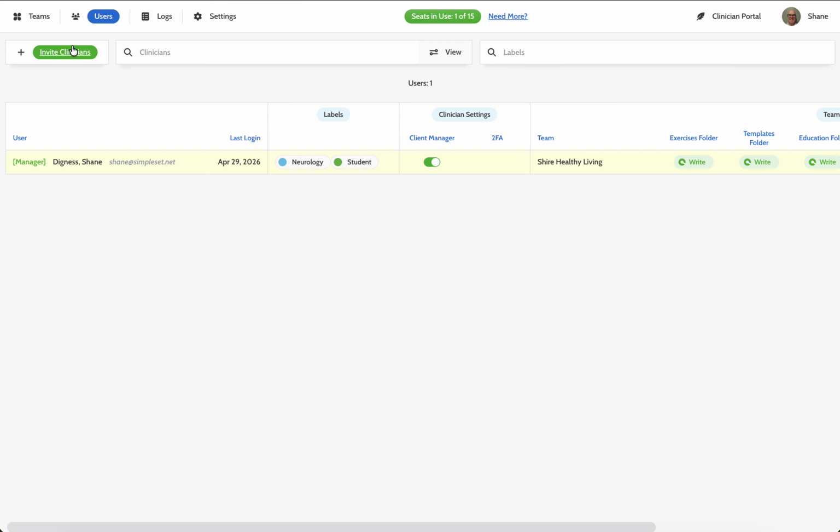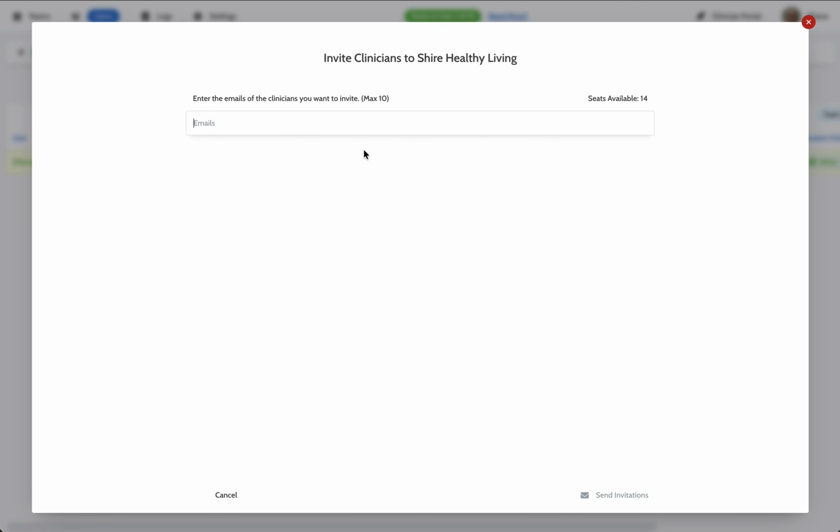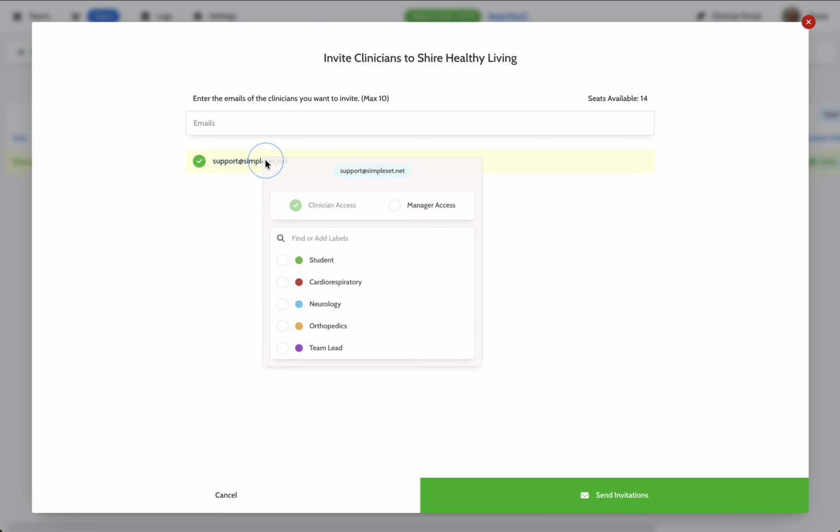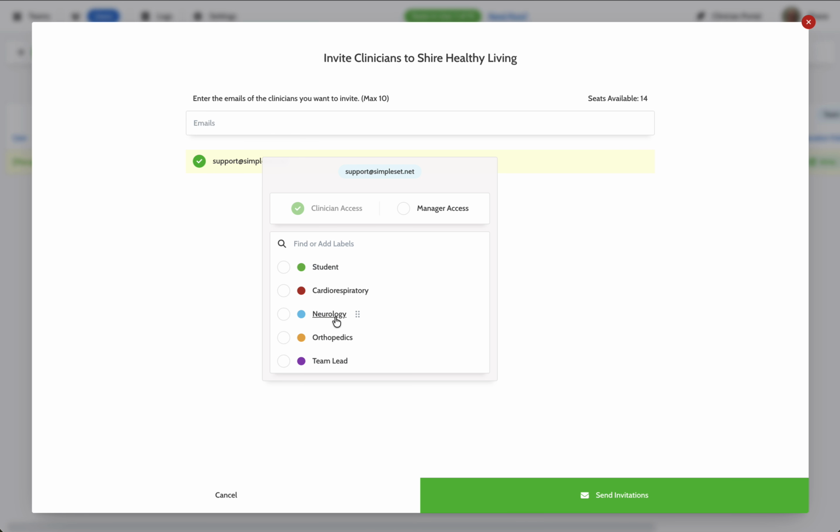You also have the option when you're inviting clinicians. Let's say support@simpleset.net. I click add. Once I've got this, if I click on the email address, I can choose what labels I want to apply.